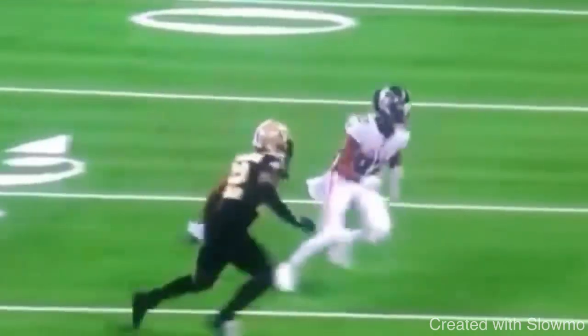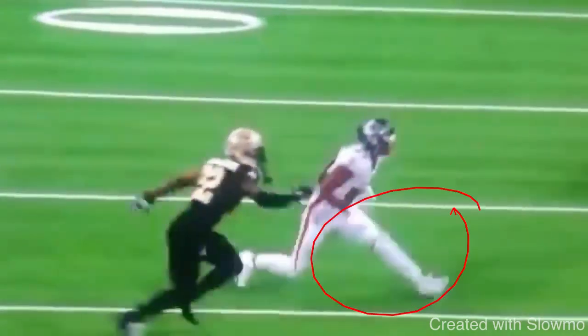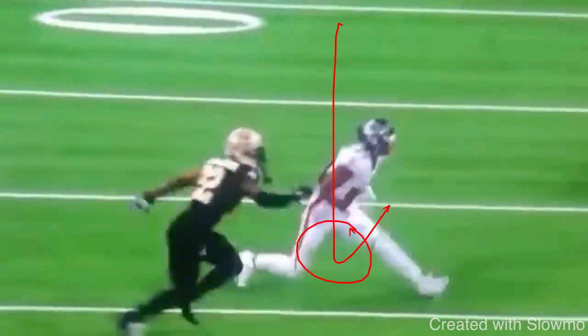The issue I have with the drag is when guys will go out for this cut right here, but they overdo it. They reach and then their chest leans back, because when you guys reach out and you drag your feet, that's an indicator to this DB that you're going to be making a break. Imagine if you're running a curl route and at the top of the break, you reach out at the last second and you drag your back foot and your pad level comes straight up in the air. DB's sitting on that thing. He's not thinking vertical. You want to be sudden with your breaks.